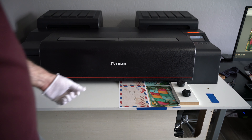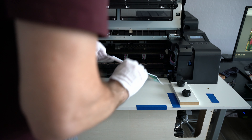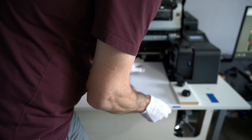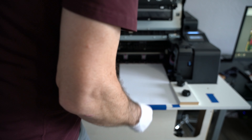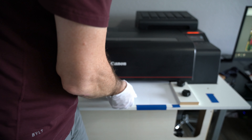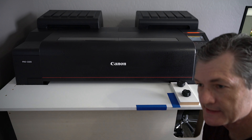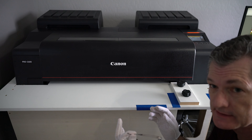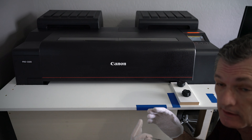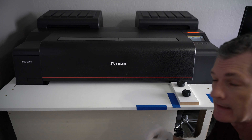Side one is finished and now we're ready for side two. We'll just go ahead and retrieve the sheet. Looks like everything is printed the way we expected it to. We'll turn it over, put it in exactly the same spot, and here we go for side two. Just like that, we've run one side through, turned the page over, now we're running the second side and it will come out just perfectly matched up on front and back the way we expect it to. And we'll be ready then to trim them out, proof everything and on with the job.